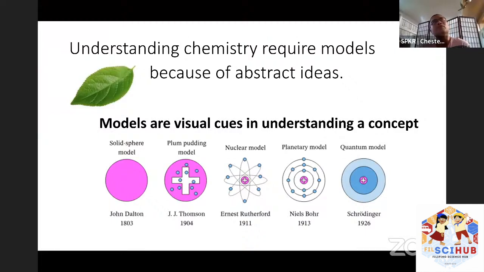Kunwari dinidiscuss natin yung concept ng atom. Natural lang atom, hindi katulad ng dahon na nakikita mo. So yung dahon, we just see it. Okay? Pero pag sinabi mong atom, ano kaya yung atom? It's actually very small. Even a very powerful microscope could not sometimes see what an atom looks like. Hindi natin nakikita yung atom. Ang gagawin natin is we are going to construct models para magkaroon tayo ng mental picture.